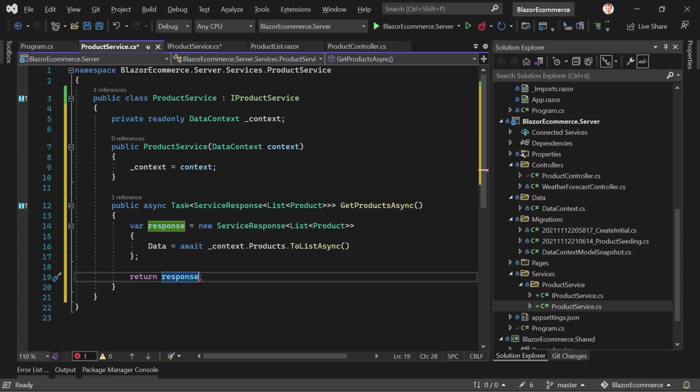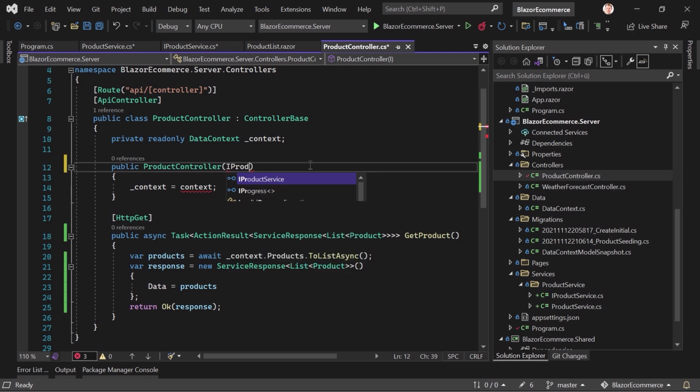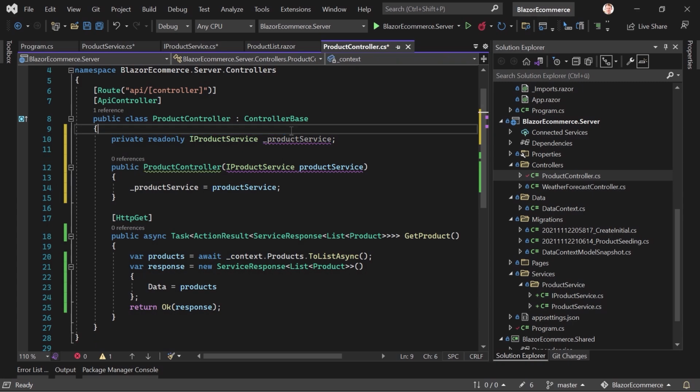All right, and now regarding the controller, we do not inject the DataContext anymore. Again, instead, we now inject the IProductService, call this ProductService, and define this field now, and we can remove the context. All right.